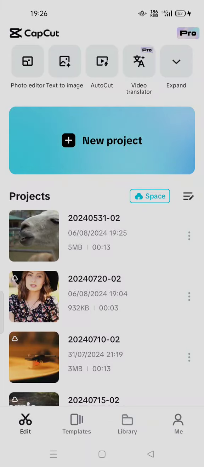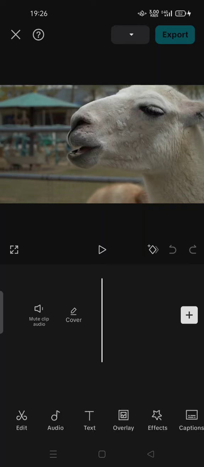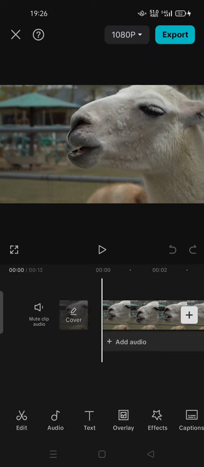Today I'm going to show you the 4K on Capcut. This is a quality tutorial for you. So let's open the Capcut mobile version. Open one of your projects that you want to edit, or you can use a stock video or image from the library. You can practice it by taking a video from the library of Capcut.